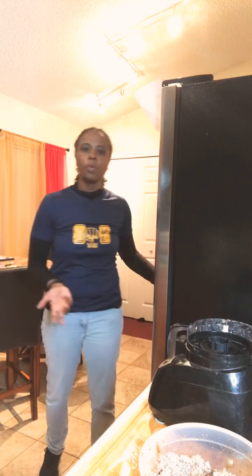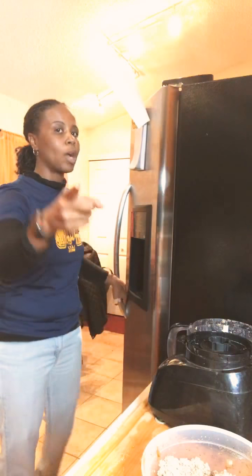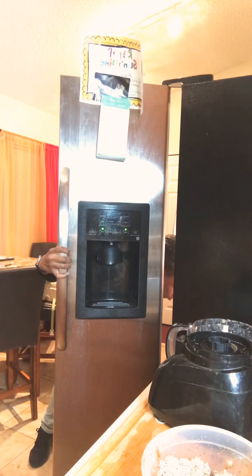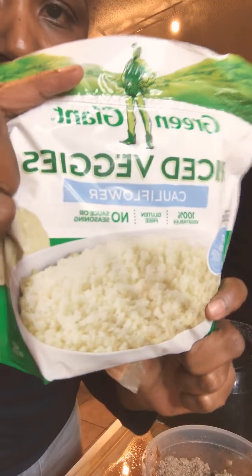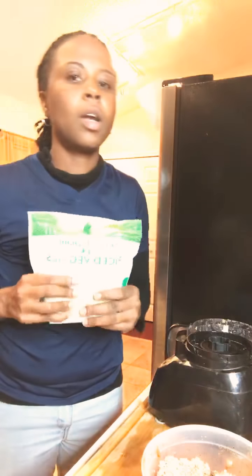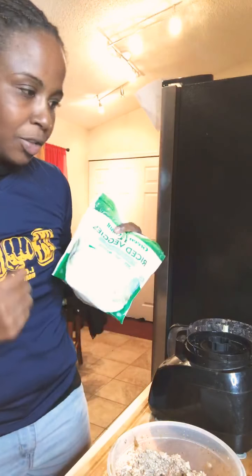So, you know how people would do like a chicken and rice? You could do the ground walnut with rice, like this kind. Show you. So you can take like your cauliflower rice. I mean, you can use regular rice too, but if you're trying to get leaner, this is a great alternative, all right? So you got your cauliflower rice, walnut meat, boom, winning, just like that. All right, so super simple.